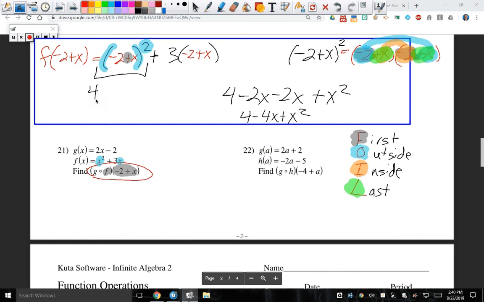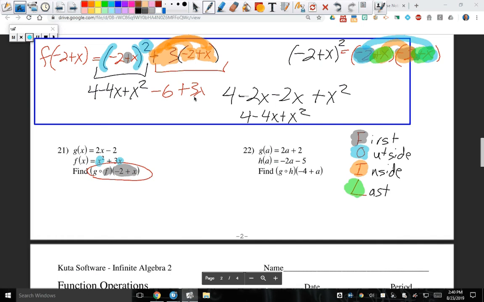That means I would write it right here, and I would still have to continue with this piece. Something else is going on right here, okay? I'm going to distribute this 3 across both of these numbers. So you tell me, positive 3, negative 2, what do I write? Negative 6. Positive 3, positive x, 3x. So this is what I get simply by plugging this into f. All that was the very first step.